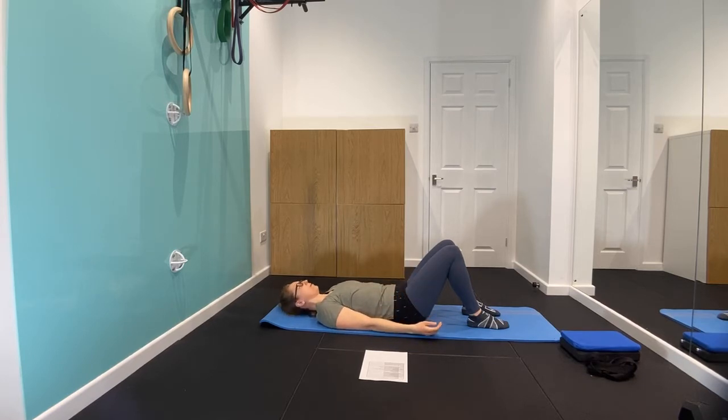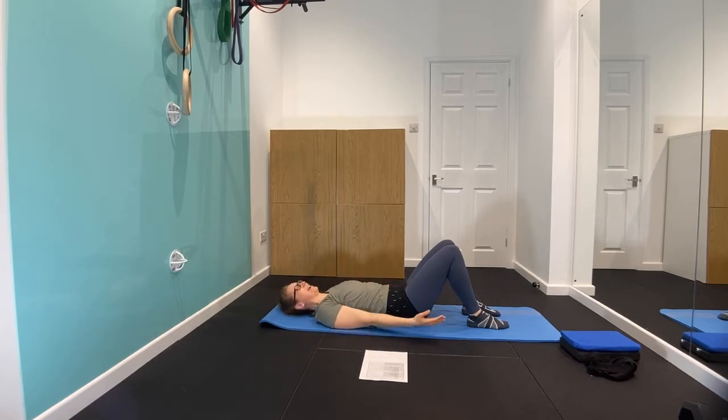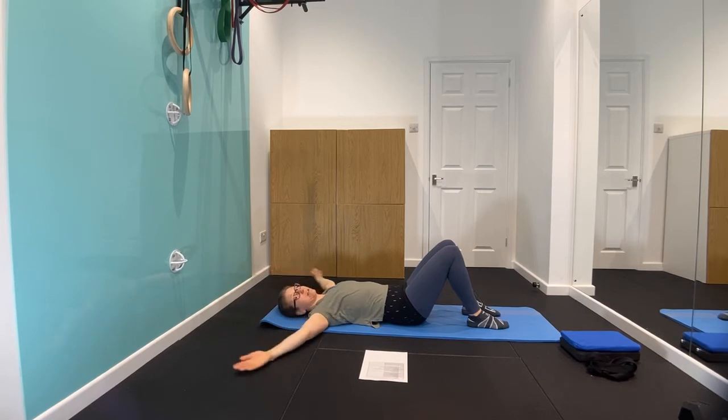Okay. So here's where we're going to begin. We're going to warm up from here, and we'll start with some angel wings. I don't know if you had snow a few weeks ago. We did have it here, and had a great time, and my wonderful children are making snow angels. So here's your chance. If you're on a really nice thick pile of carpet, you can make carpet angels. Awesome. It doesn't really work in here. I'd just get scratches on the back of my arm on this floor.